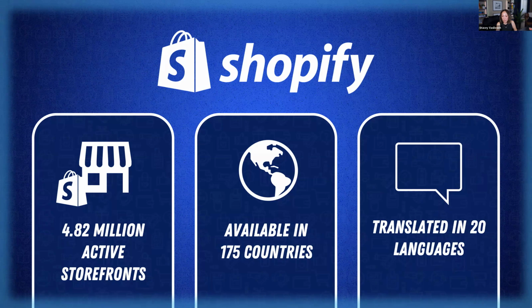And what that looks like from a Shopify grand scale is that they have over, I think now at this point, over 5 million active storefronts. So we're able to utilize the Shopify technology that's available in 175 countries and translated into 20 languages, which allows us to then be able to focus on the things that are so important for us, which is the affiliate side, which is helping all of the sales individuals in the field to be able to be successful, rather than the back end vendor onboarding, which is, to be honest, a big giant bear to have all of that translated into multiple languages, to have the currency support.